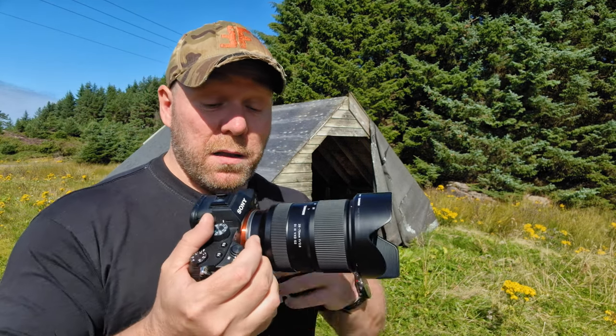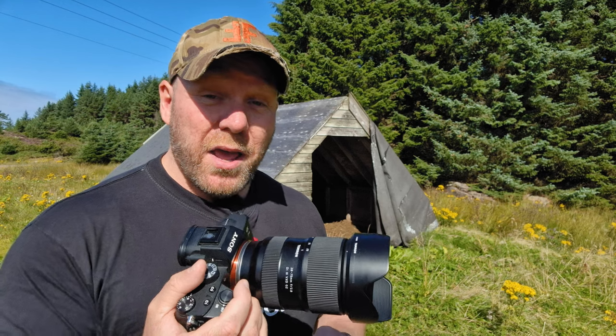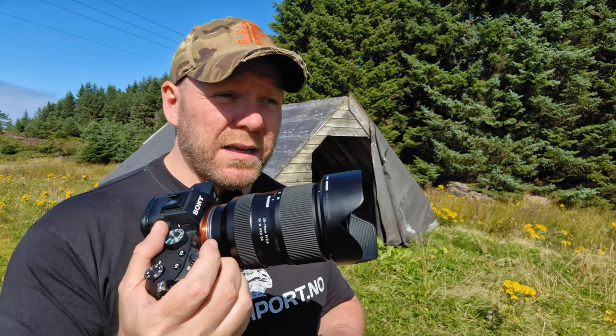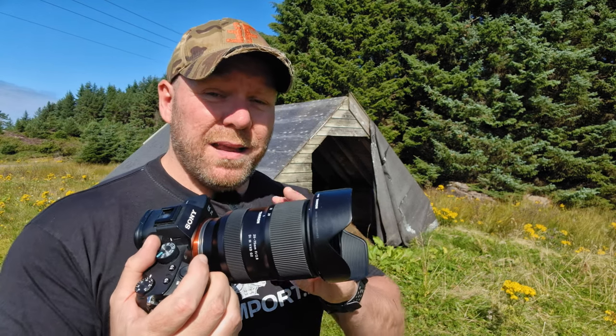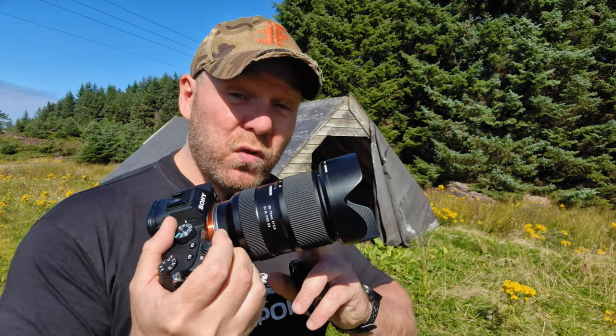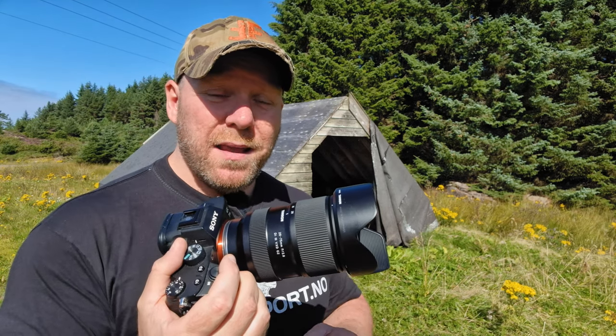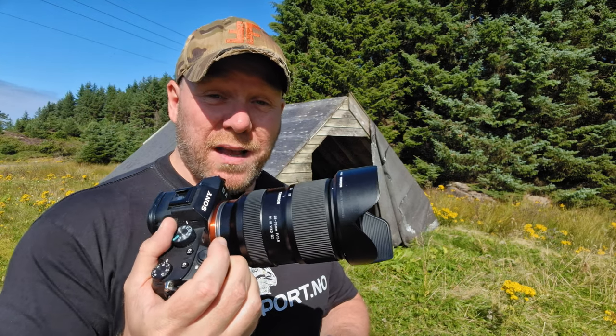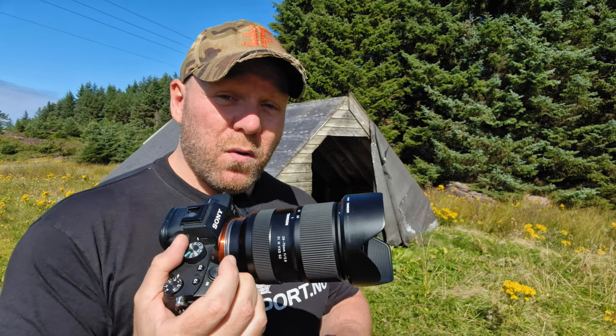Looking through the camera during the first series of testing, I personally liked the f/5.6 aperture more than f/2.8. I saw a reviewer mention that this lens is actually an f/2 lens that hasn't been calibrated or given the firmware to be used as f/2 — so maybe we see that a little in the f/2.8 pictures. I'm not a technical guy, but if you are, take a look and maybe you can spot it.